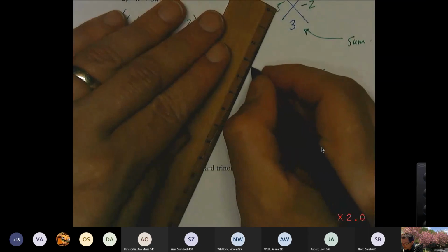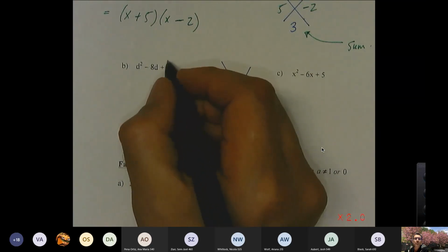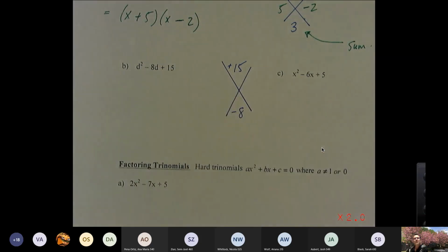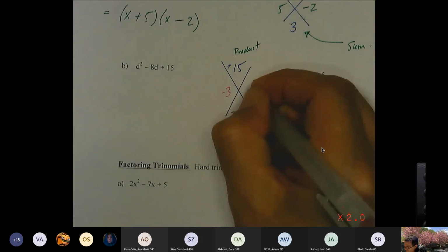Let's do my little trick. So in the top, I want two numbers that are going to multiply to give positive 15. But they're going to sum to give -8. So two numbers that are going to sum to -8, and they're going to multiply to give positive 15. How about 5 and 3? How about we do -3 and -5?